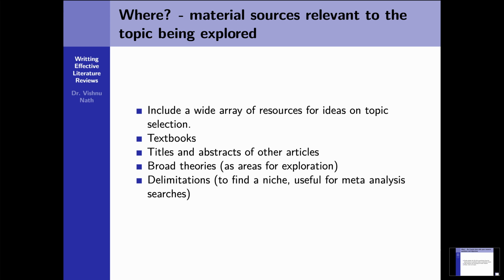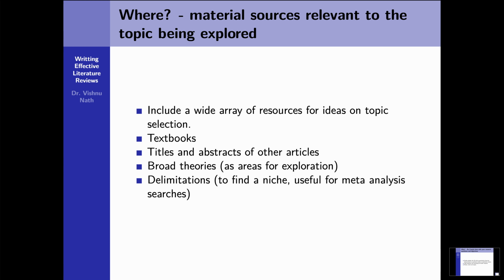Okay, so from where will you get all the materials needed for your literature review? When you are in the initial stages of the literature review, meaning you are trying to narrow down your topic or doing topic selection, in those cases, always cast a very wide net. By wide net I mean, for example, all the textbooks, major textbooks of your area, all the journals, conference proceedings, all those things, try to cast a wide net.